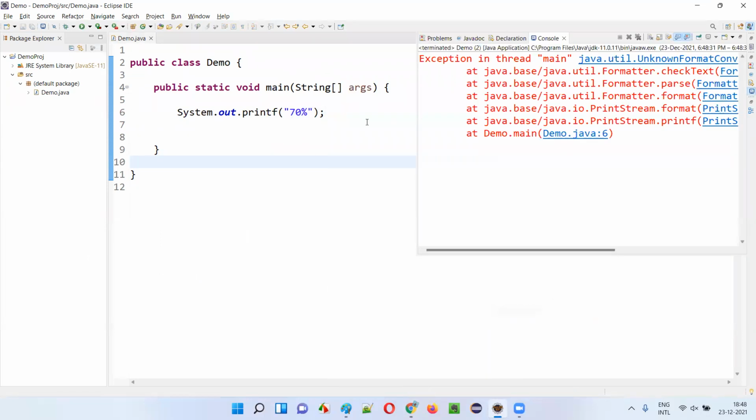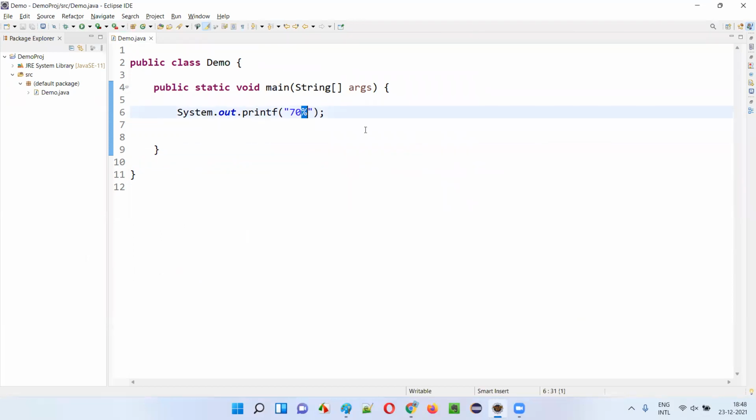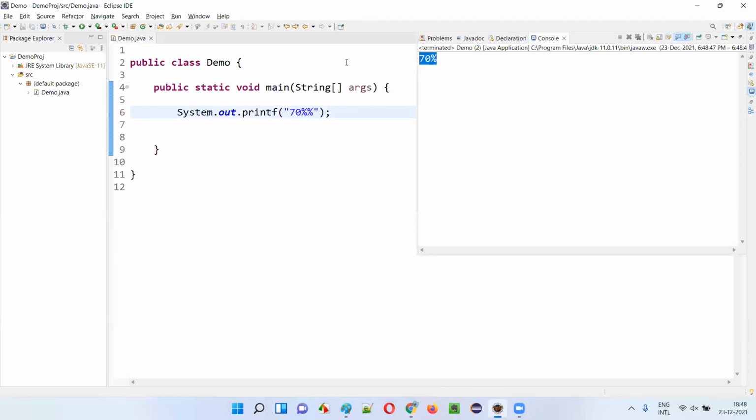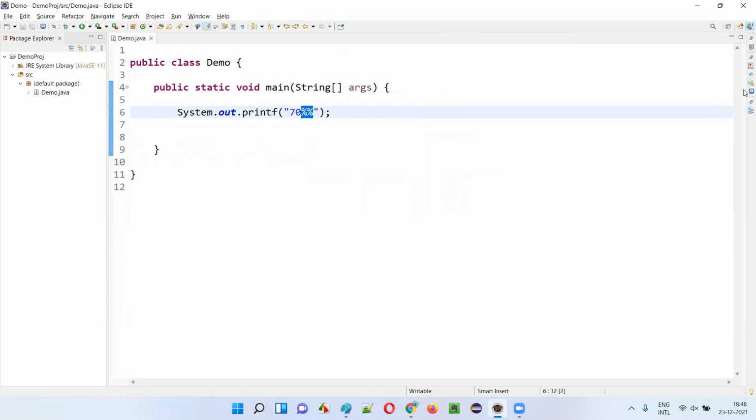You see an exception is coming. The reason is that % cannot be accepted like this; it's not a format specifier. But if I want to get a % there, I have to use %%. Now run this code. Now 70% got printed in the output. If you want to print a % using printf, we have to provide 2 percent signs. Then only we'll get that percent symbol printed in the output.